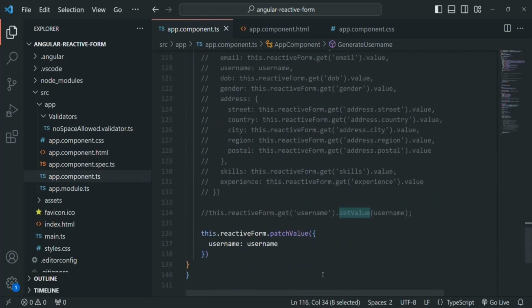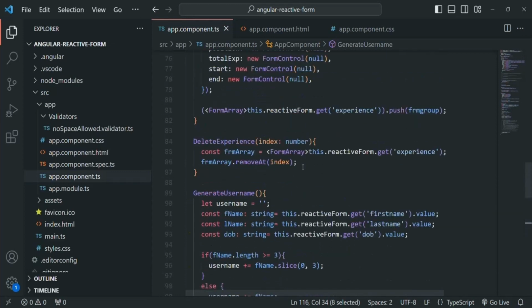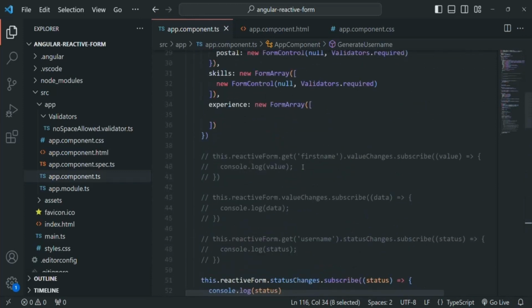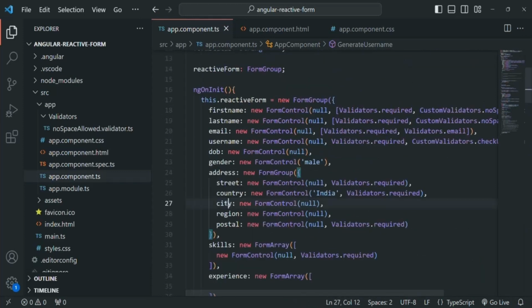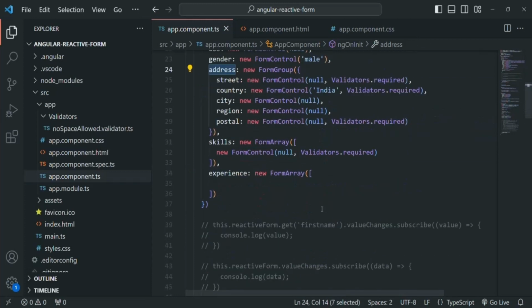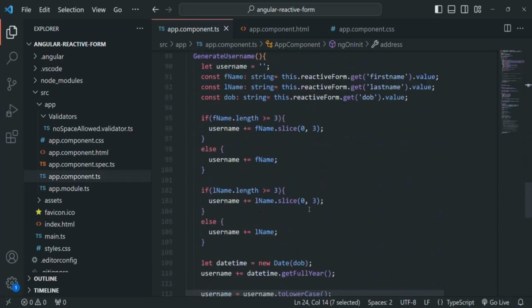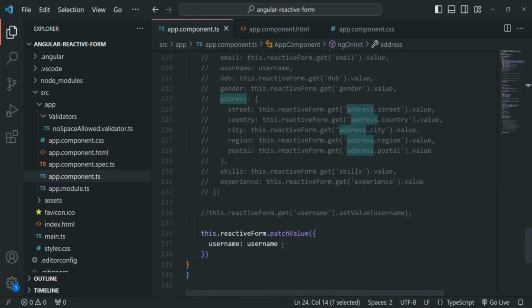Now if you want to update, let's say, this city field in this form group, then you will have to specify the complete structure of the city field. For example, this city property is present inside this address property, right? So in the object which we are passing to this patch value method, let's say we also want to update the city property.